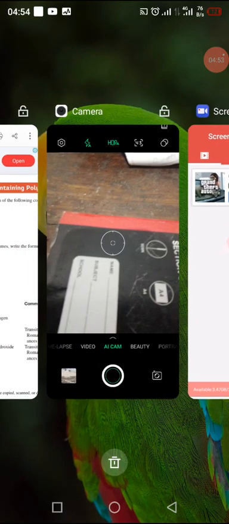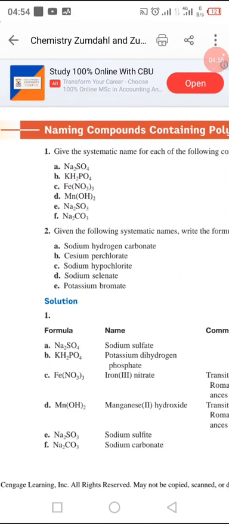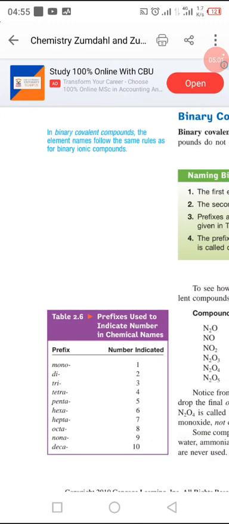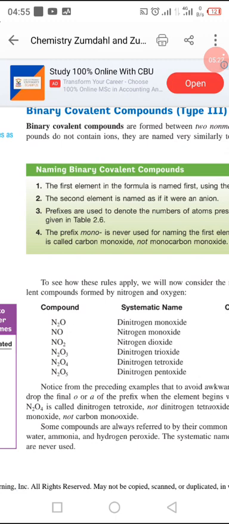We've also got other prefixes used to indicate numbers in chemical names. For instance, if I've got lists, you have to know all of them. These are some of the simple things you get in touch with when reaching organic chemistry, where you all know that mono means one. That you have to know. Sometimes these are what we call systematic names, so we might use them when it comes to naming of systematic compounds.